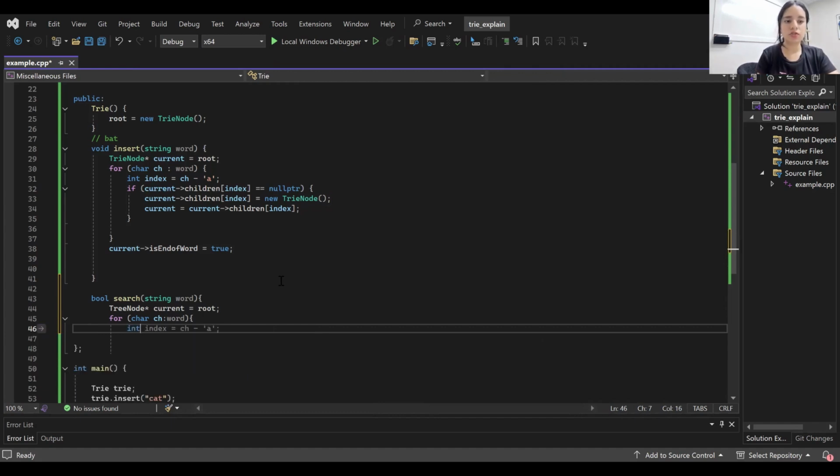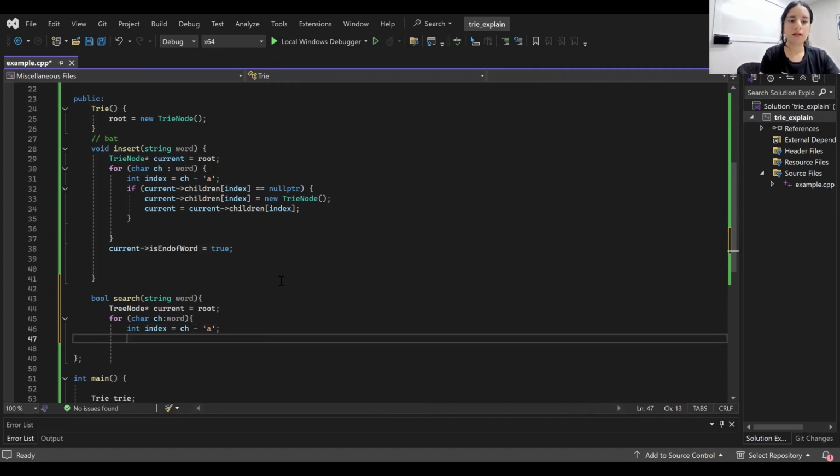And then just for searching as well, you obviously need to get hold of the index. So how do we do that? We basically just subtract it by the letter A, which is 0. And then we are going to see whether that particular node where we are at has any children with that index.